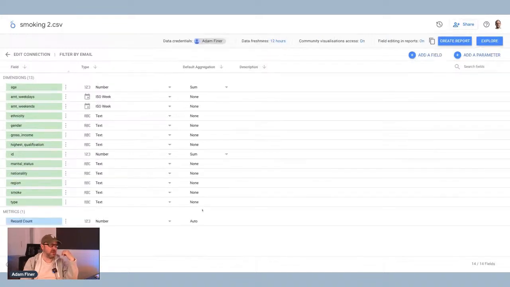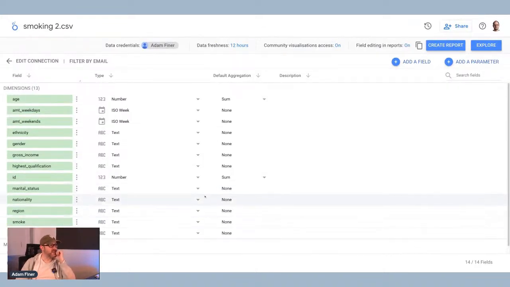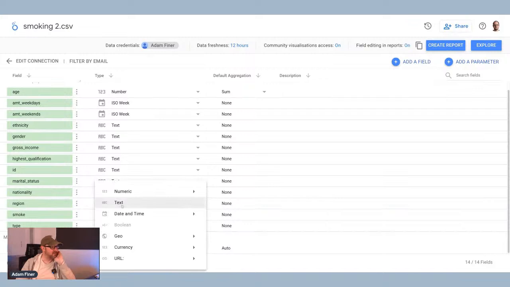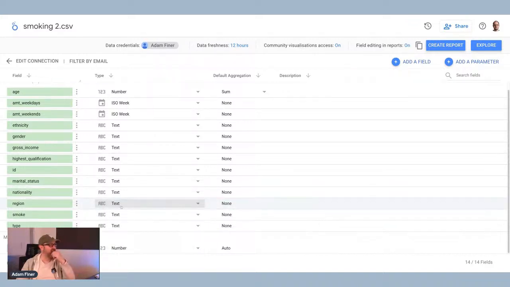Let's just make this a bit larger. I'm just checking all the data types are okay. ID is a number. No, we'll have that as text. Marital status, text, nationality, region. Region is, I'm just looking at it on here, the North. I don't think Google's going to geocode the North very well. I think we're just going to leave that as text, smoke, and type. Okay, all right.